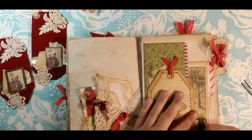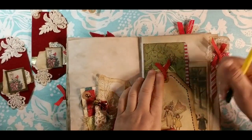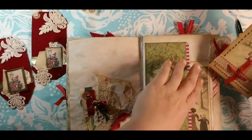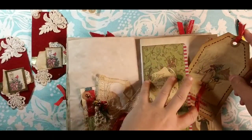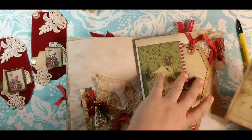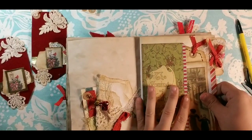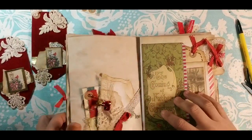Sometimes you have to, sometimes you don't have to. When I did my very first one, I didn't even have to do that because I did it real light. I must have pushed harder there. I'm actually... no, I don't want to put that behind. I'm thinking I'm going to put this... You know what? I think I will. So just slide this in there. And the tag there.